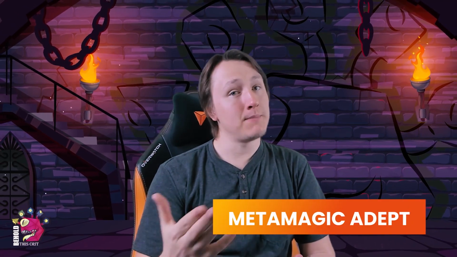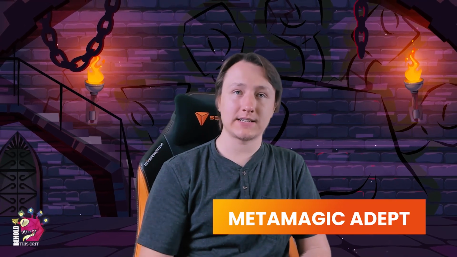The first feat we take is Metamagic Adept. This provides us with 2 sorcery points and access to the extended spell metamagic option, effectively allowing us to double the amount of time we have undead minions. This feat is really the only reason I didn't put sorcerer into the build.